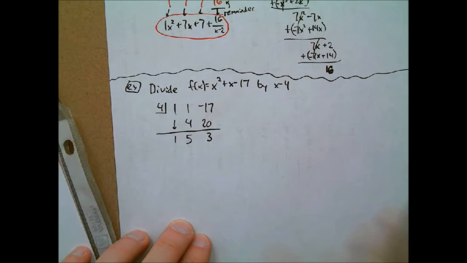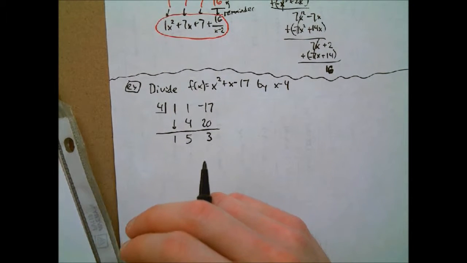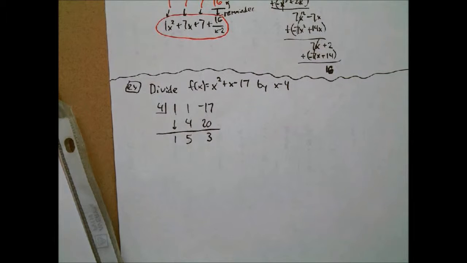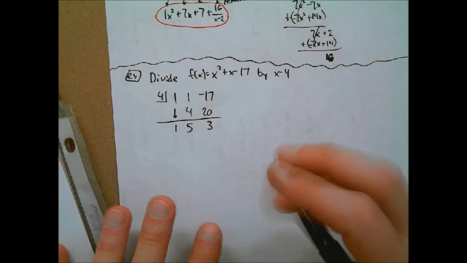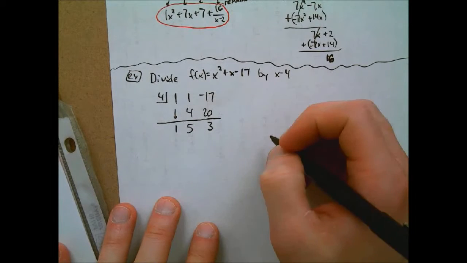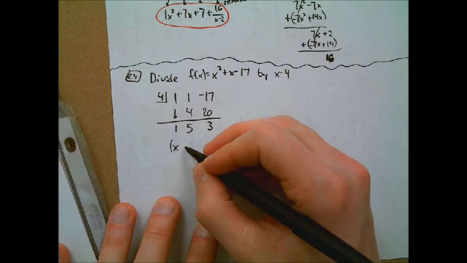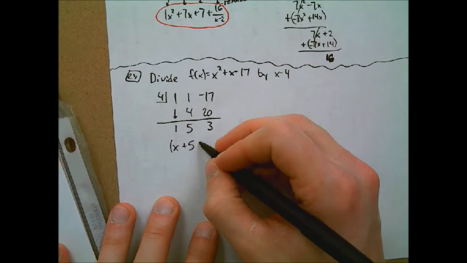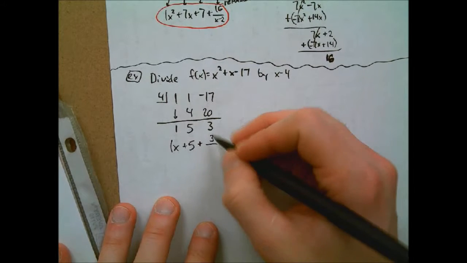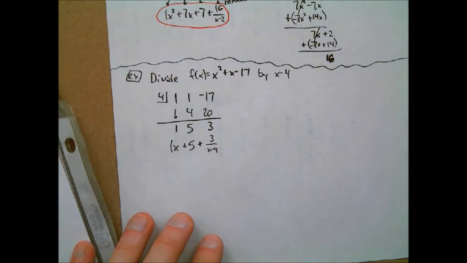Okay, so again, we need to interpret these results correctly here too. So let's go to Patrick. Patrick, with these results, what's my answer going to be to the division? 1x plus 5 minus... we'll say plus 3 because it's a positive 3, and then over the x minus 4. Just like that. Okay. There's our answer.